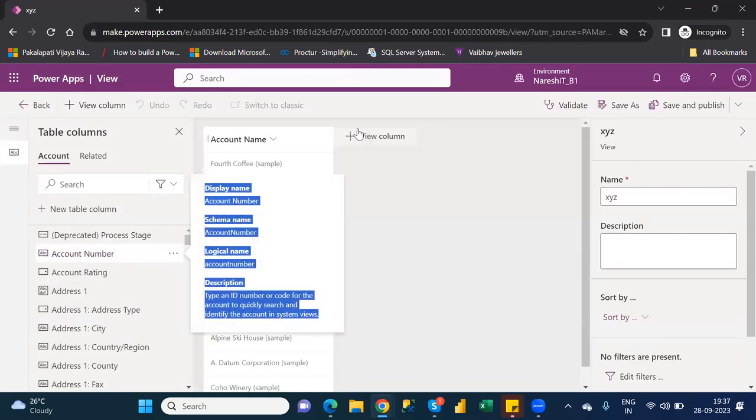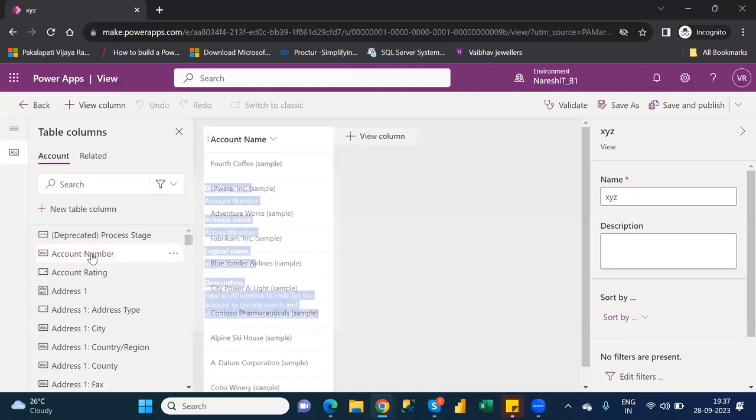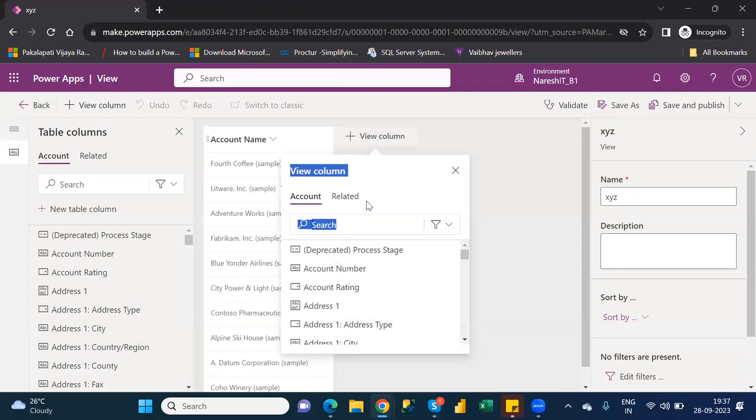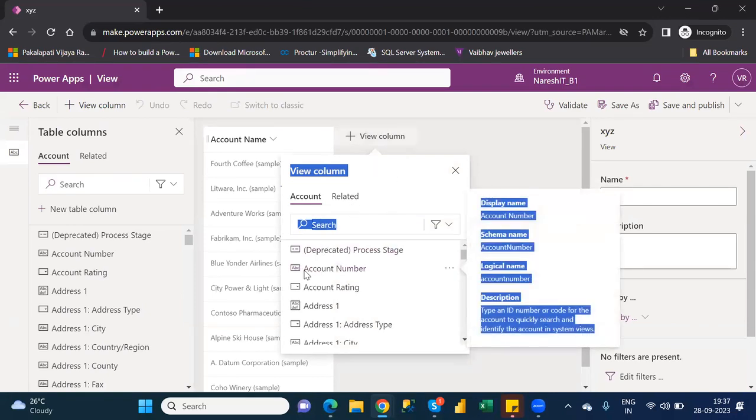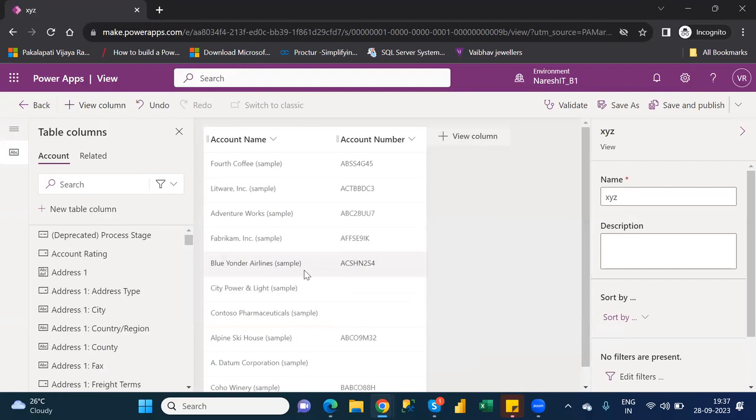See here, just click on view column and select this one. See, it is added like this.